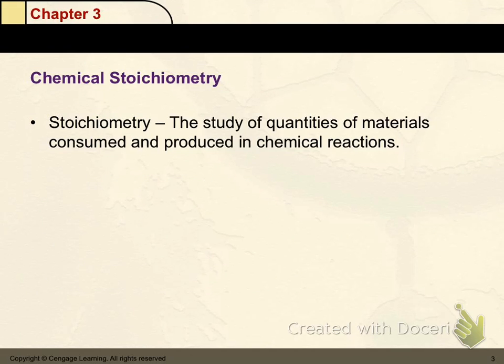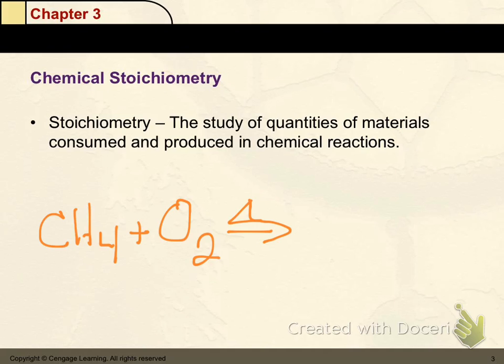Let's take a look at a general reaction. Here we've got methane, and we're going to burn it, so we're going to add some oxygen to it, which we do anytime we burn it. It's a little delta sign. The delta sign on top of the arrow actually means heat is being added. And the two things that will come out the backside are carbon dioxide and water.